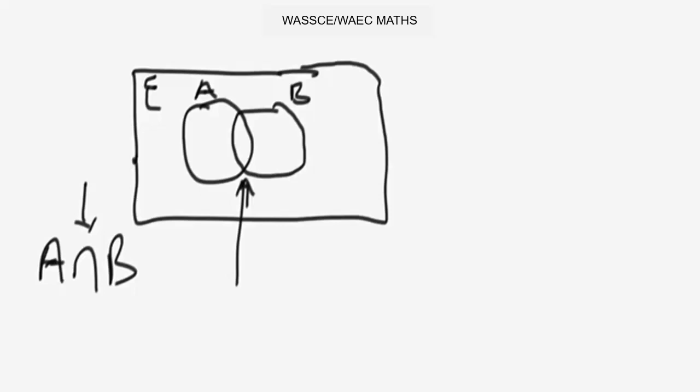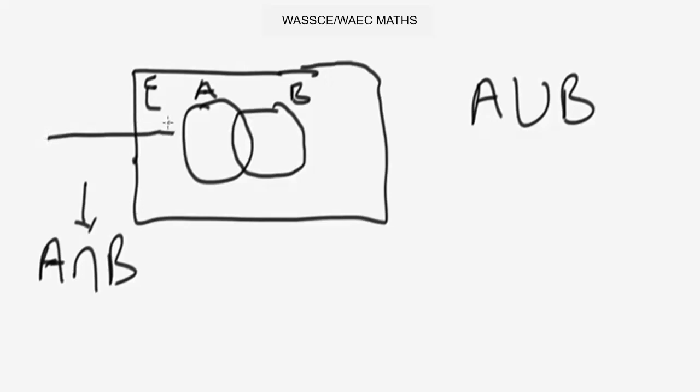Okay, so let me wipe this. Another term you need to know is when you have something like this, we call this A union B. The union of sets A and B, in this Venn diagram, contains all the elements in either set A or set B. It's everything inside the circles, both circle A and circle B. So these are the basic terms you have to know about sets and Venn diagrams.